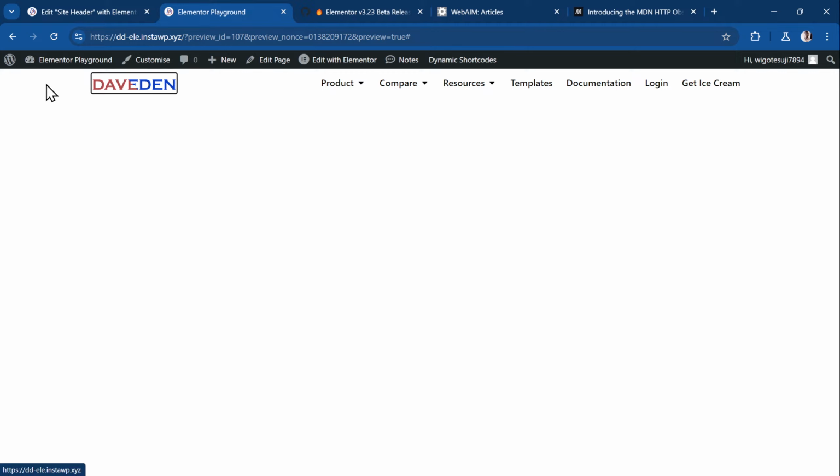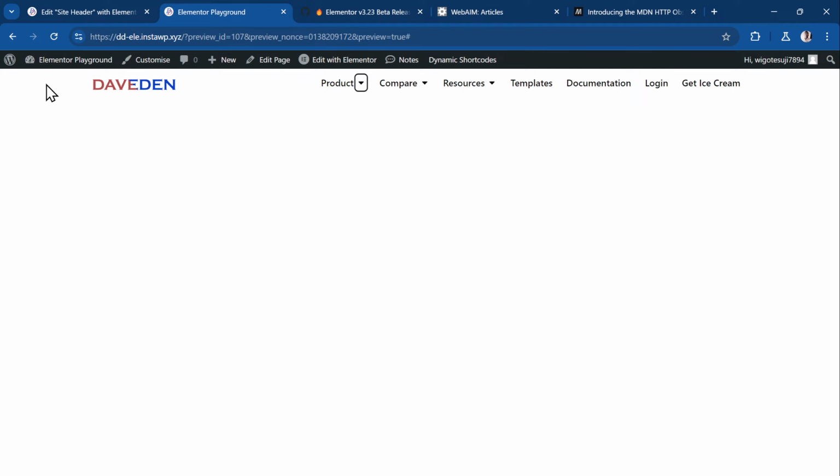Then with your keys as well, if you use the keyboard to navigate and press the tab key again, now you see there is a focused outline that helps us to know that, okay, we are on the product link. Then if you press the tab key again, you now see, okay, we're on the drop down item.